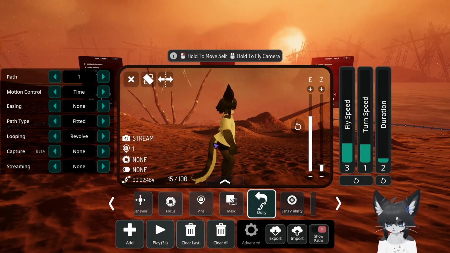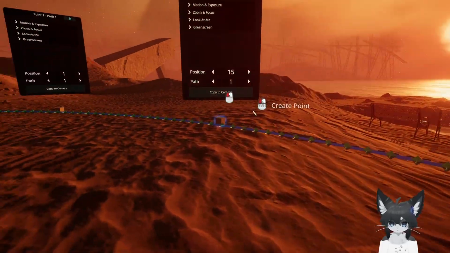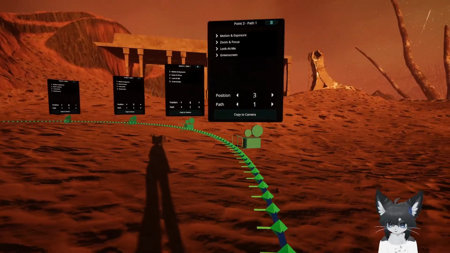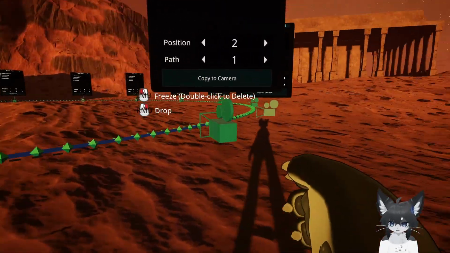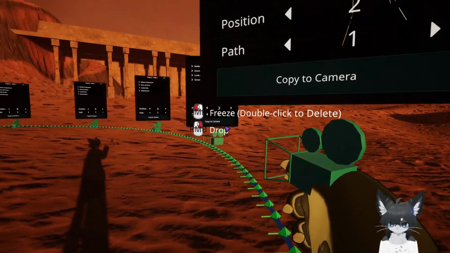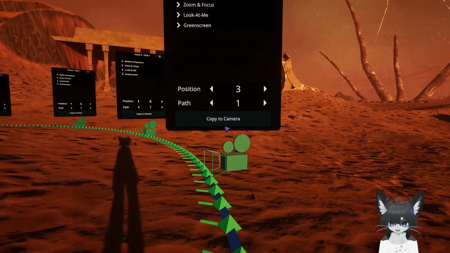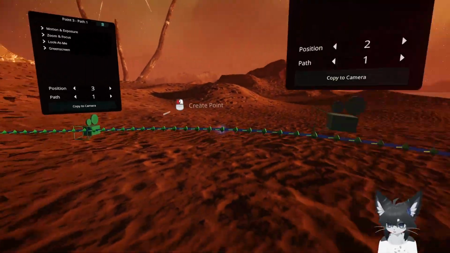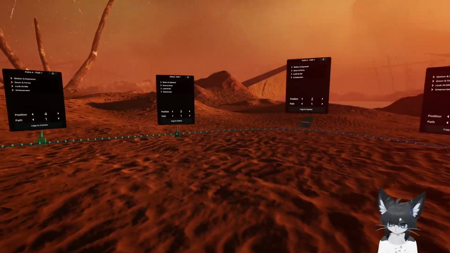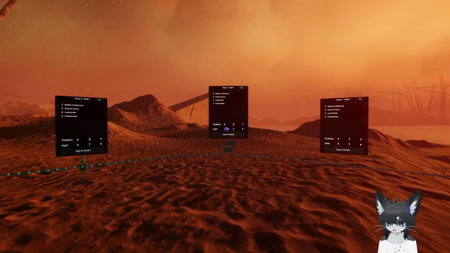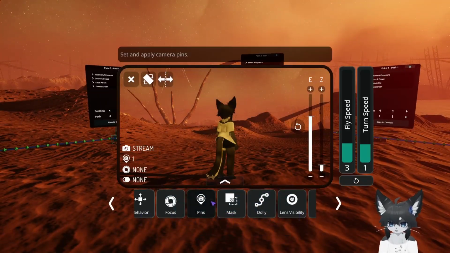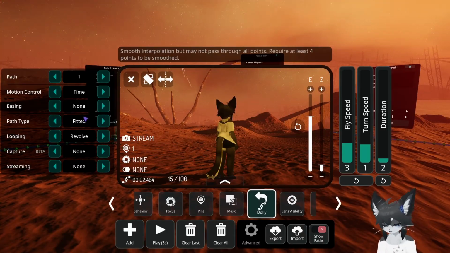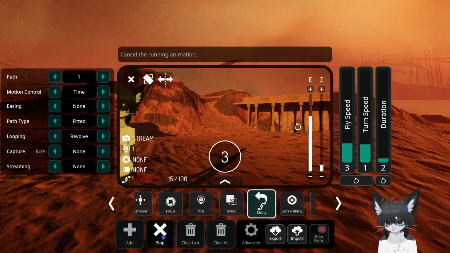Sometimes I had the situation that a camera was looking a certain way and would not rotate away until it gets to the next camera. So like this camera, for example, was looking this way, looking that way, all the way until it's getting here and then snaps to the other rotation, which is super weird and awkward, and you do not want that, of course. That also doesn't have to be an issue with the camera path itself, but sometimes can be fixed by simply changing the path type from fitted to loose and back to fitted. It recalculates everything, and then it doesn't do that anymore.